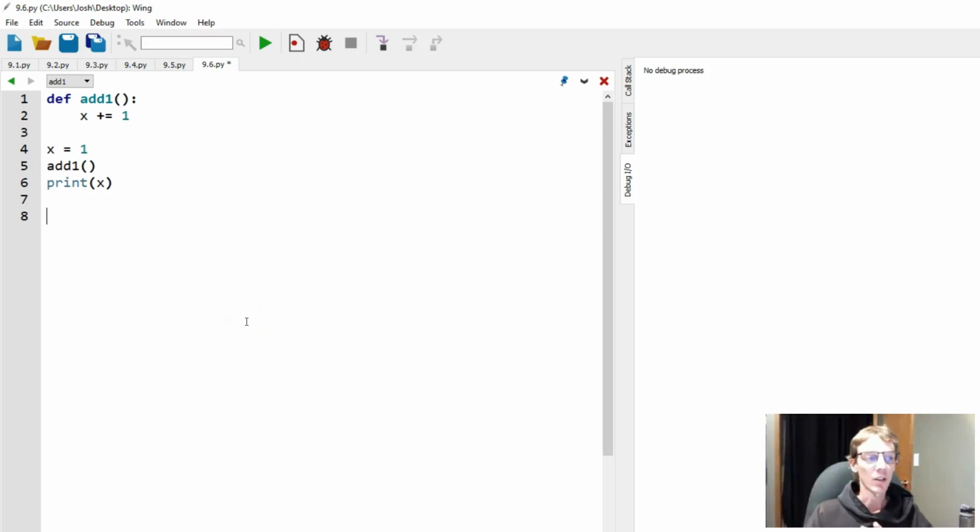In this last lesson in Module 9, we're just going to talk about the concept of global and local variables just a little bit. Now, what is a global and what is a local variable? You can kind of think of them like this. A global variable is a variable that can be accessed from anywhere in your code, so that you can change its value anywhere in your code, whereas a local variable only exists in one specific part of your code and not anywhere else.